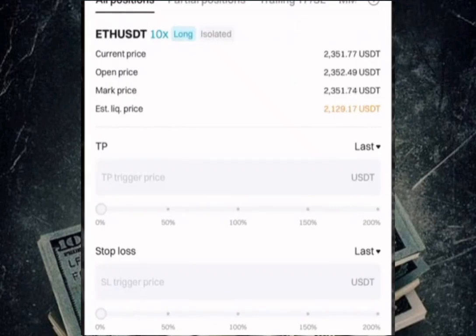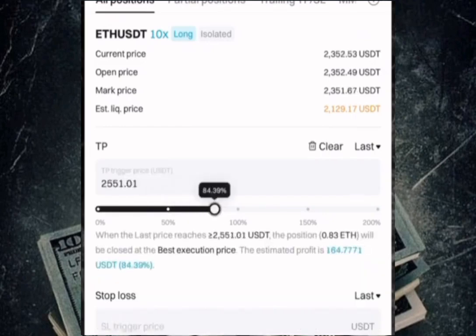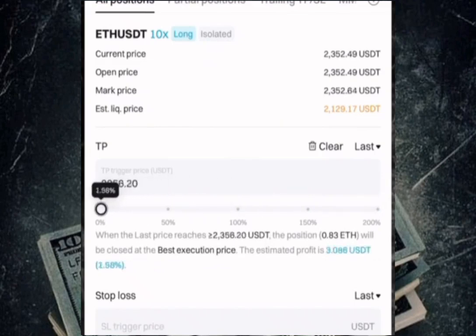So with take profit and stop loss, you can just put the percentage right here. So you can see where you have this slider right here. You can slide it to the percentage you want. So let's say we want to make 50% profit. Just move it to 50%. So I'll move it to 50% right here. So it's already at 50%. So our take profit price will be $2,470. So our 50% means that I want to make about $98. So that's the amount we'll be making. So I'm going to be making $98 profit if it gets to 50%.